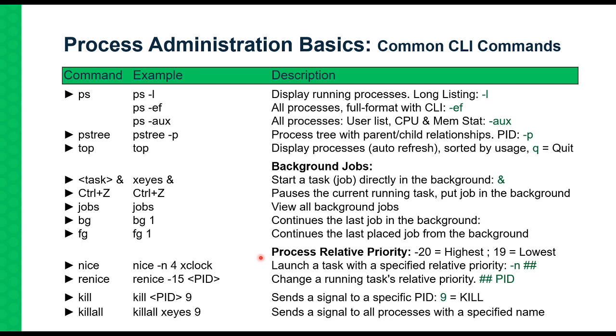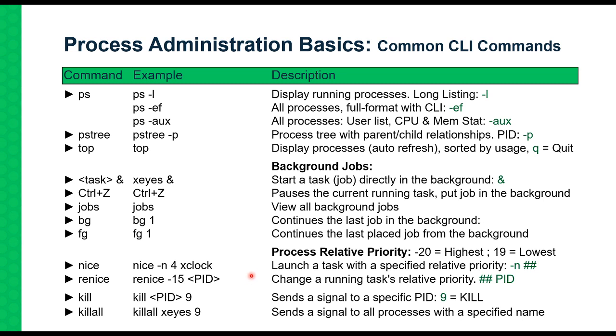So your normal Linux user, which is a non-privileged user, can run a process at, in this example, a 0 process priority, and it can renice only to a lower number, never up. So once you have changed your process to a lower number, it will not give you the option to change it back up. You need to get a system administrator, for example, root access, to be able to change your process again to a higher value. Or you have to quit the process and relaunch it, and you'll relaunch it at a 0 priority.